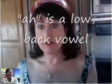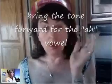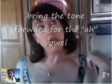and an important point that I'm making here is the ah, just the nature of the position of the tongue for that vowel, can add a little bit of a back tone, and you want the sound to still come forward. So see if right now, Steph, you can shift that thought so that the ah sound sounds closer to the e sound. Let's go here again. E, ah, e. Oh, I see what you mean. Yes. Is that better?